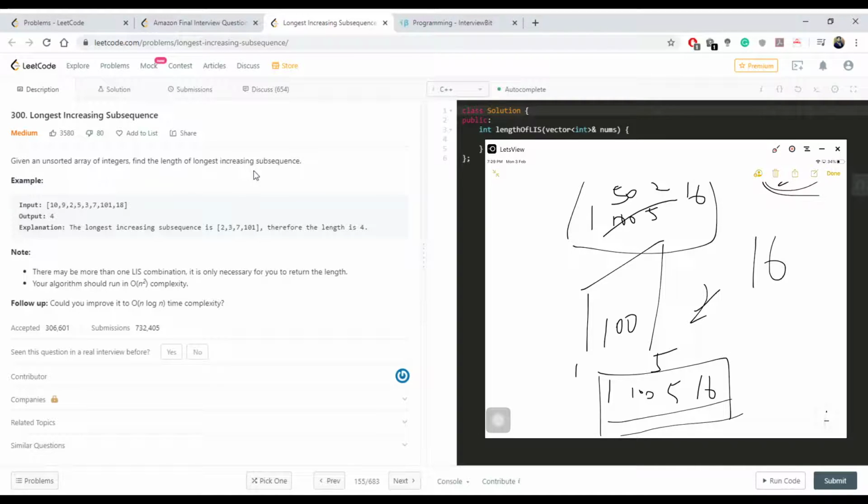Find the length of the longest increasing subsequence.